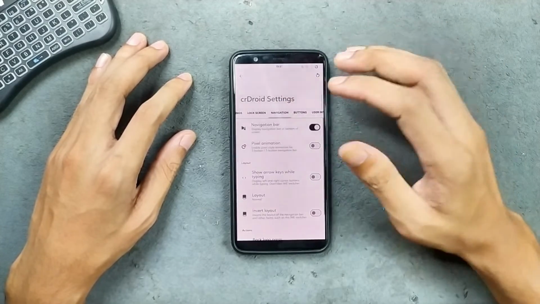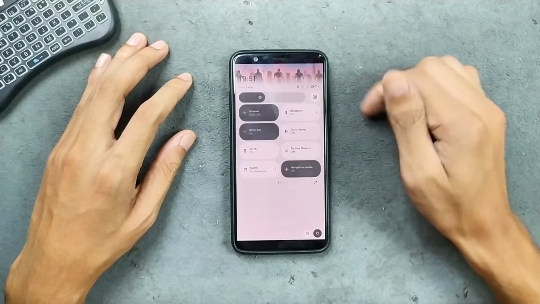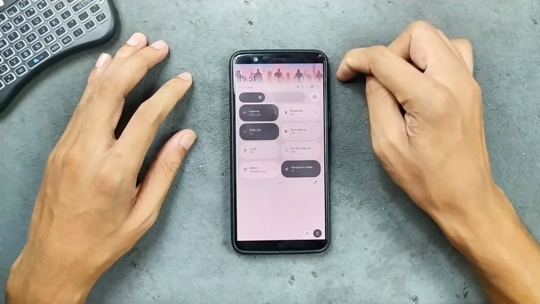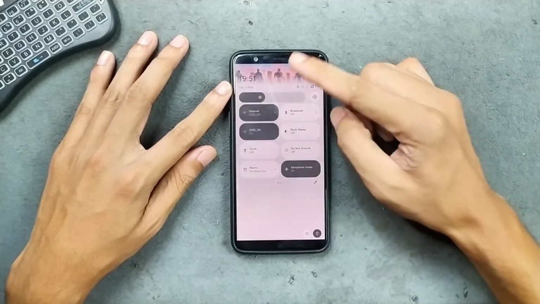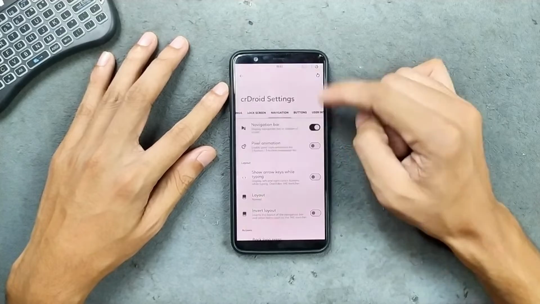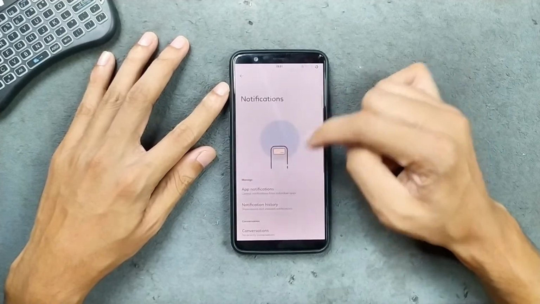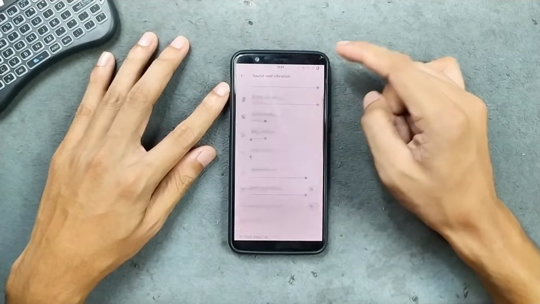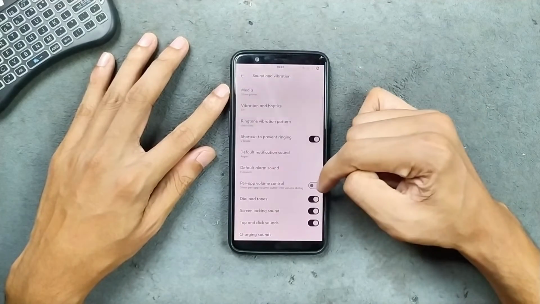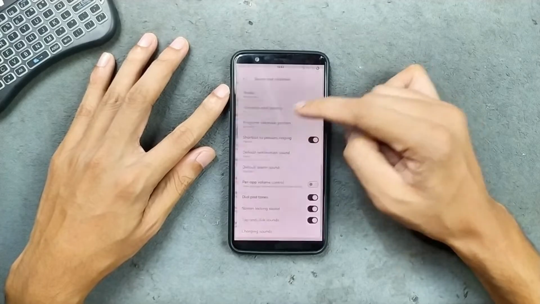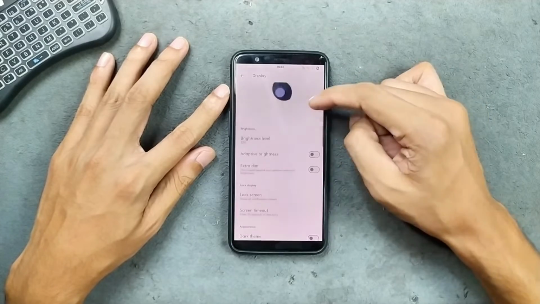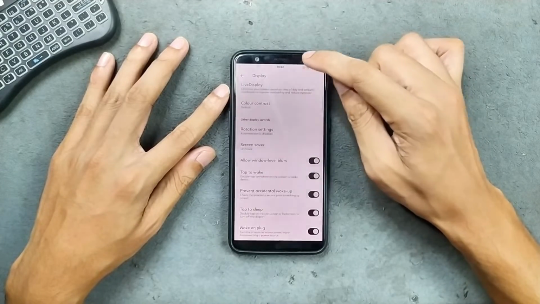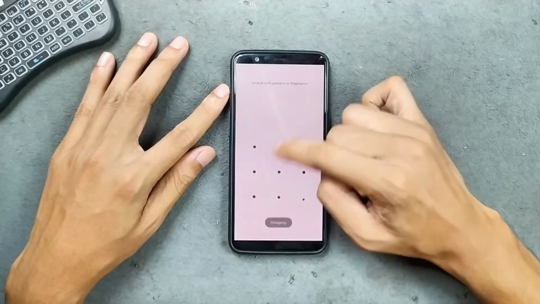So in terms of customization, there is a lot, and as you can see here, the notification panel or control panel background you can customize from settings or from the customization options. In terms of notifications, it is pretty much similar to all other ROMs. Sound and vibration, no issue at all. As you can see here, we do get a per-app volume control option. In the display options, adaptive brightness is working, and there are a few other options available. Double tap to wake and double tap to sleep, as you can see, are working well, no issue at all.